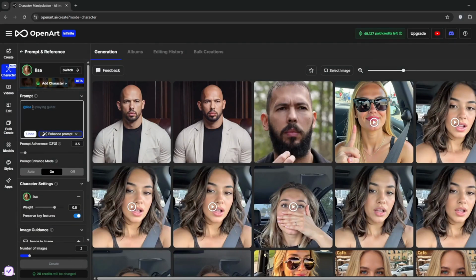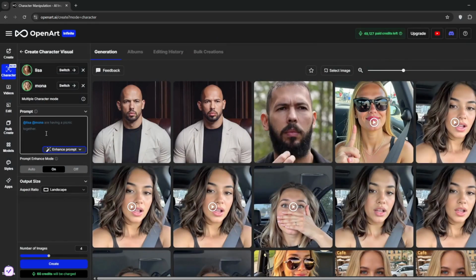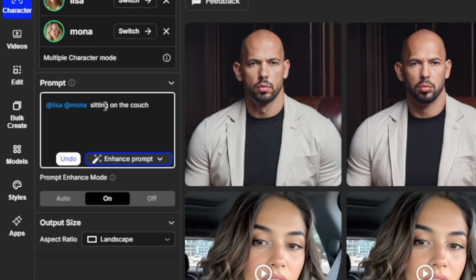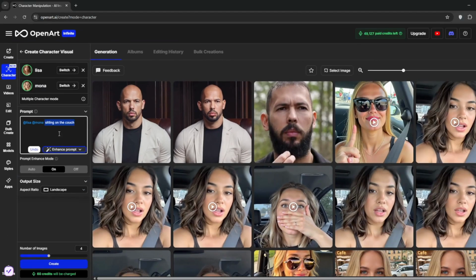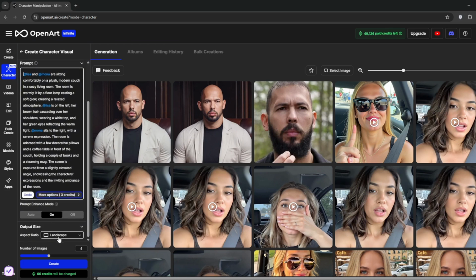So you can just use this list. After that, you can click here on add character, and you can bring in another character. If you look closely here, we've tagged two characters that we have trained or created. Don't worry, if you want to create yours, I'll show you how to do that after this. Now just type in a prompt. So I've just typed in a simple prompt like this. Of course, if you want, you can enhance the prompt. Just click on enhance, and as you can see, the prompt is much better now. Then choose the aspect ratio that you want. I think I'll go for landscape and click on create.